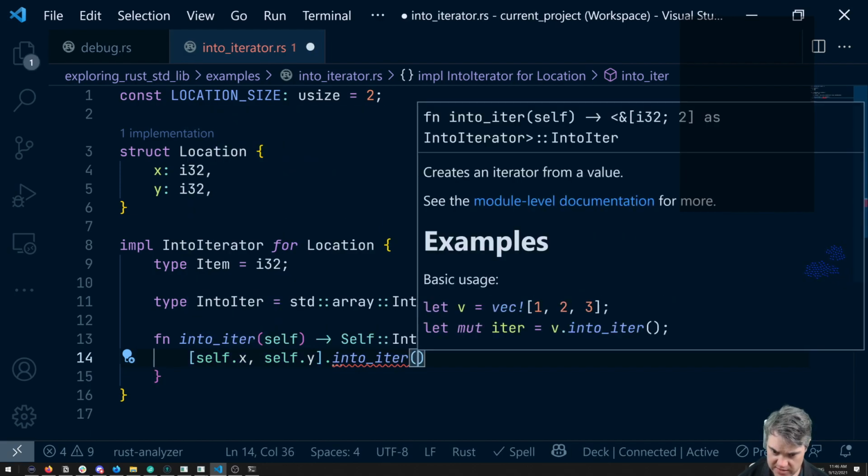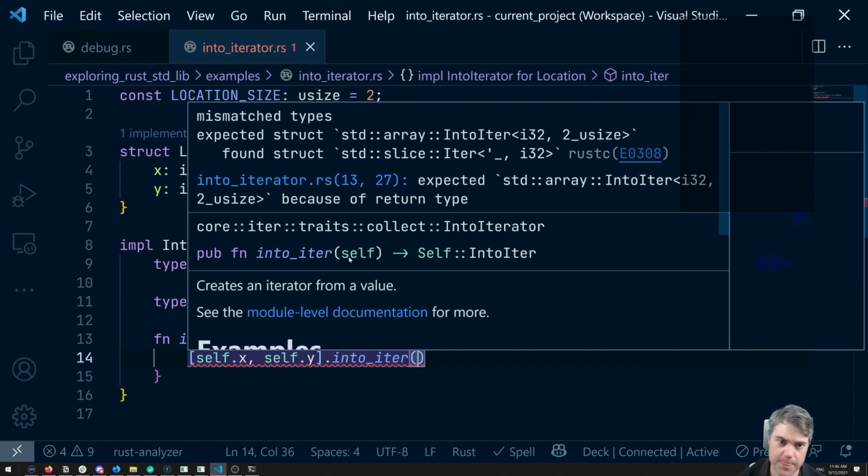I need to call it. But when I do that, then you're upset because it expected an array into iterator, but it found a slice iterator. So that's not right.